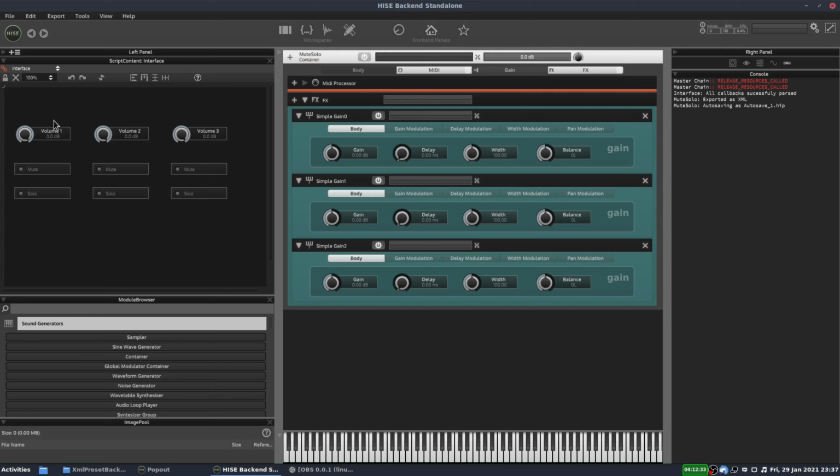In my original version, the volume control and mute and solo buttons were all linked together. In this new version, it behaves a bit more like the mixer controls in a DAW. The controls on the front end are more separate from each other. Both the mute and solo button can be enabled at once, which is different to my previous version. And the solo button takes precedence over the mute button.